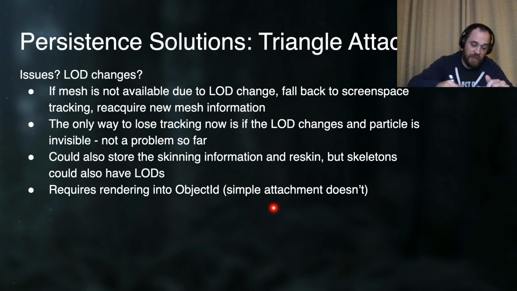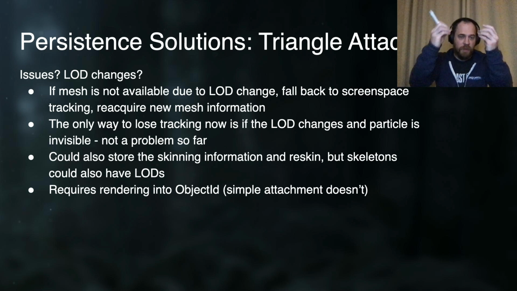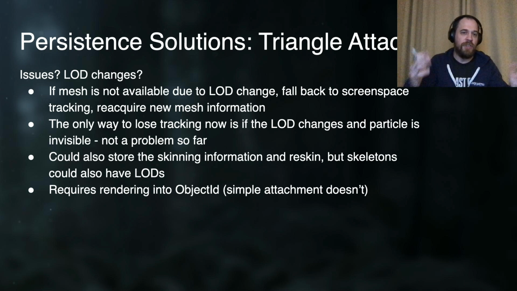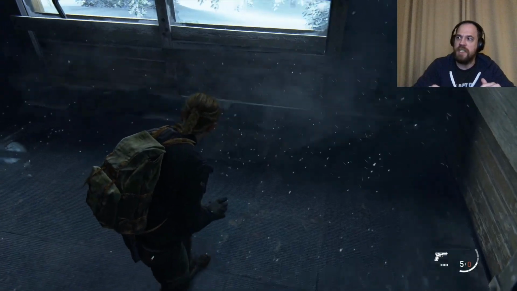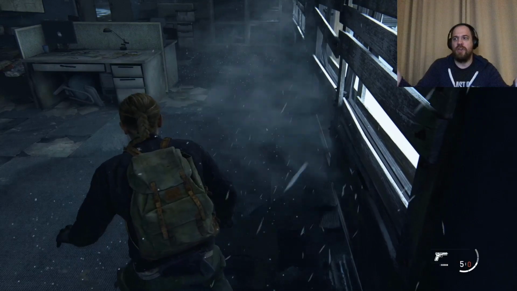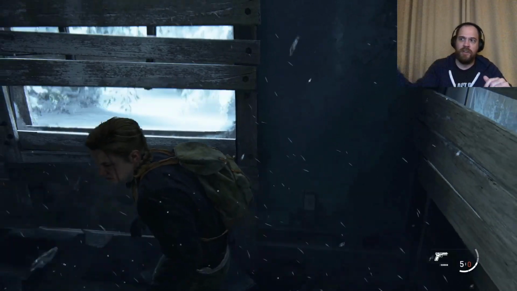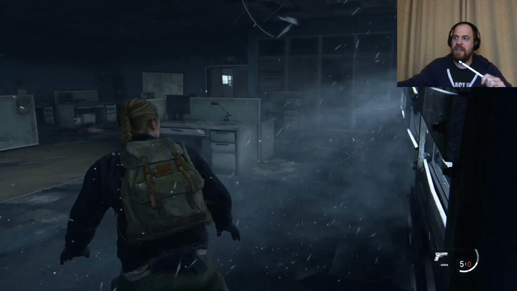The only downside to all of this, of course, is that we need the object ID. In our case, we already had it, so for characters, it's fine. We don't do object ID, for example, for the background. So for those particles falling on the leaves, we couldn't use that unless we started rendering object ID for the grass and things like that, which we could also do. Here's another example: this is the snow version that attaches persistently to the character. You will notice as the camera flies around and goes back and forth, the particles are already there. A nice, neat effect.